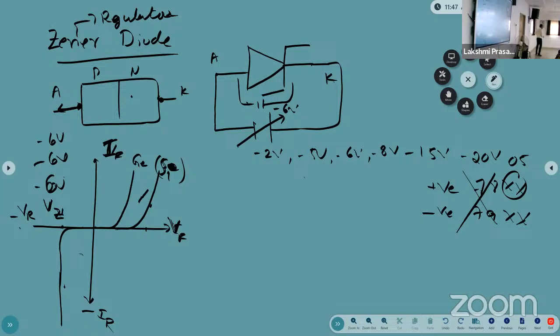The regulating typical values are between 2 volts to 200 volts. Depending on the manufacturing of the Zener diode, the regulation voltage is 2 volts to 200 volts. Six is just an example. So that range depends on the making of that Zener diode. In practical, a student can take one Zener diode and measure the reverse voltage, at what voltage it is giving the constant voltage.